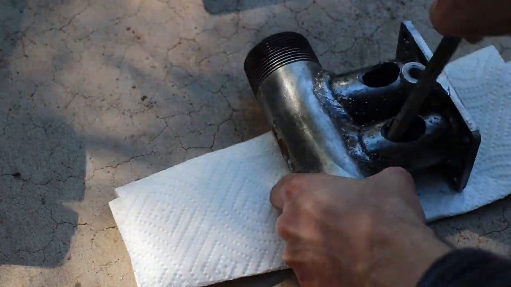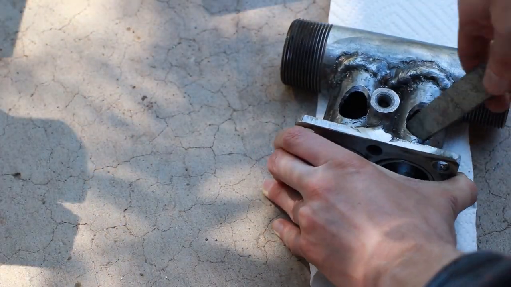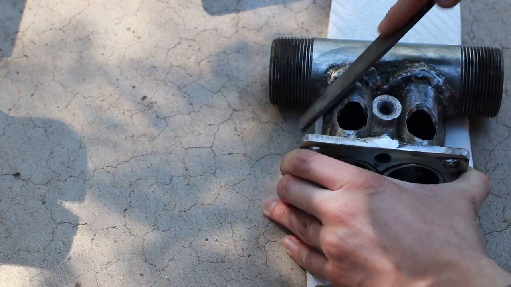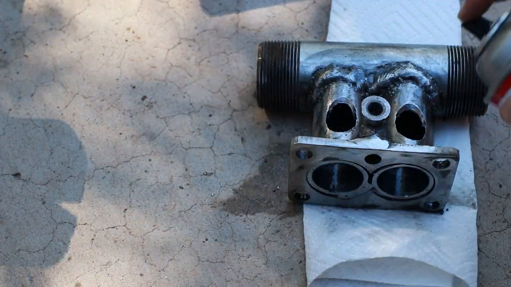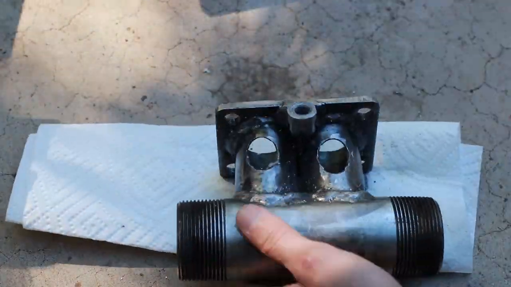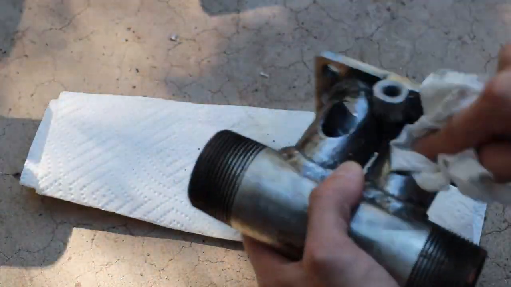I'm cleaning up the holes with a file here just to make sure that they're nice and smooth before I go weld on it and I also used some electrical contact cleaner here to make sure there were no remaining oils or other residues that might adversely affect the welds.